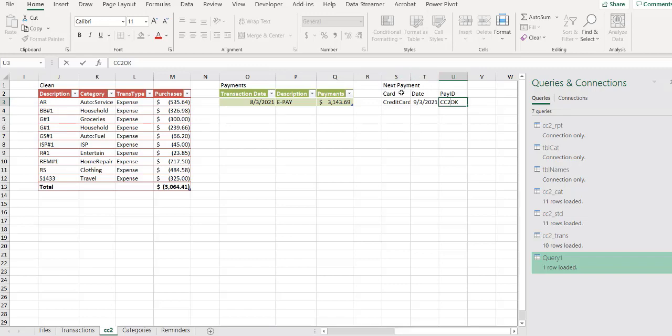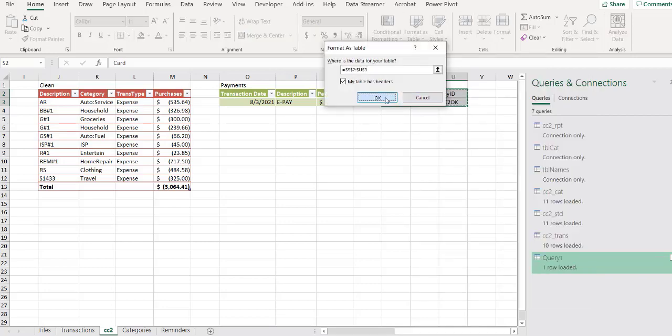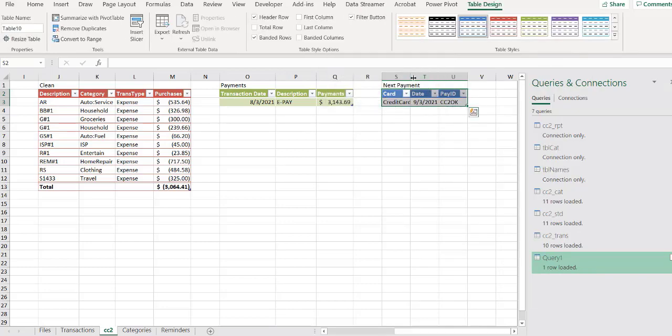So this now becomes a table. Let's format it as a table. It has headers. And we need to name it. And we're going to name this one CC2 Next Pay.